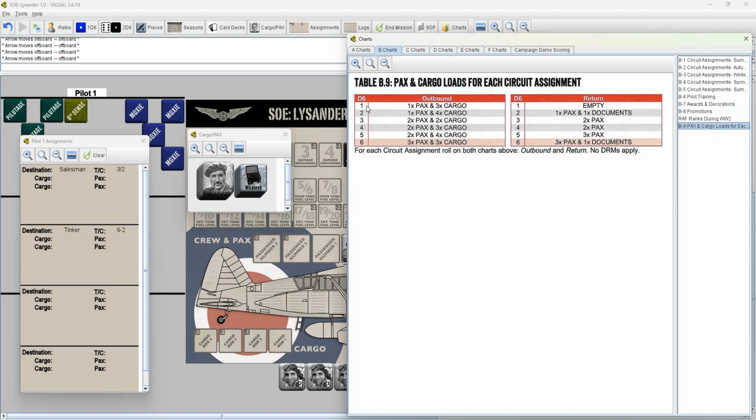So for the outbound, no DRM. So first outbound on salesman, we're going to 4, 2 times packs and 3 times cargo. So we're going to put 2 times cargo, 3 times cargo. You know how quickly we forget. And passengers, it's going to be 2 times. And then for the return assignment, 1 empty.